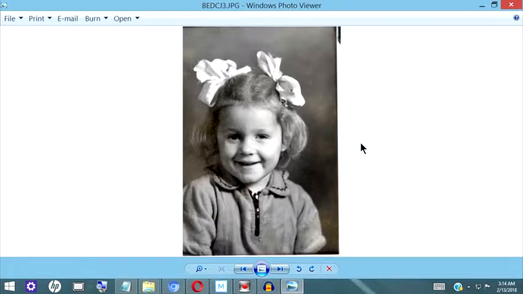Next picture. File name is BEDCJ3.jpg. Another little girl, again assuming it's one of the Bednarik girls. Going to the next picture.